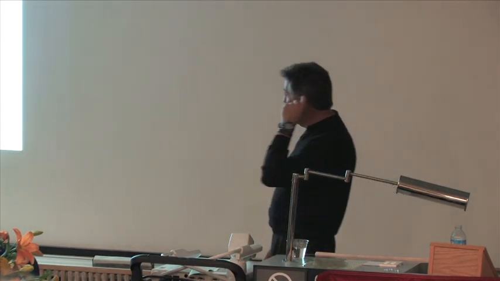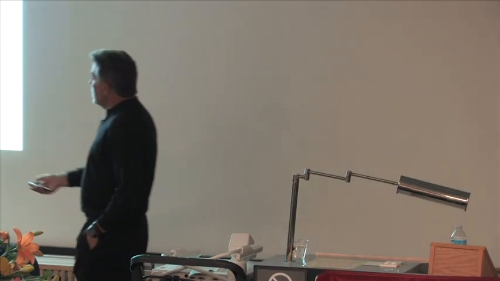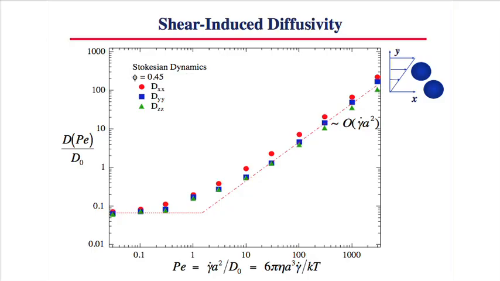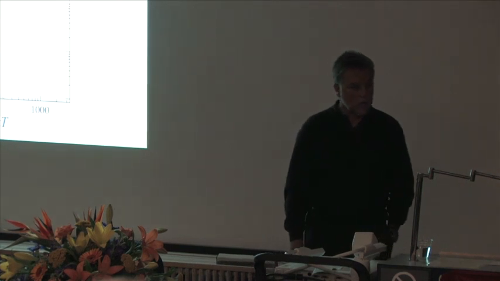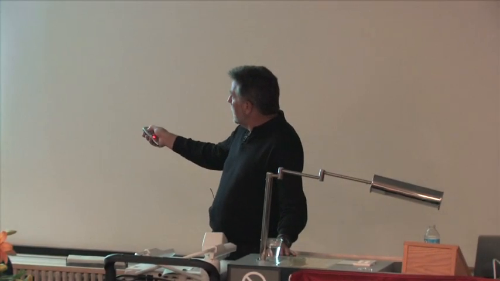And so we did simulations of the diffusivity. This shows you under flow, the same condition we had before, but now measuring diffusion, the self-diffusivity, normalized by the infinite dilution Stokes-Einstein-Sutherland value. Down here is what we talked about of the long-time diffusivity in equilibrium. Now turn on a flow, and sure enough, it starts to grow and scales as the shear rate times particle size squared at higher concentrations. And it doesn't depend too much on whether you measure it in the velocity gradient direction, the vorticity direction, or even the flow direction. So it's not that anisotropic.